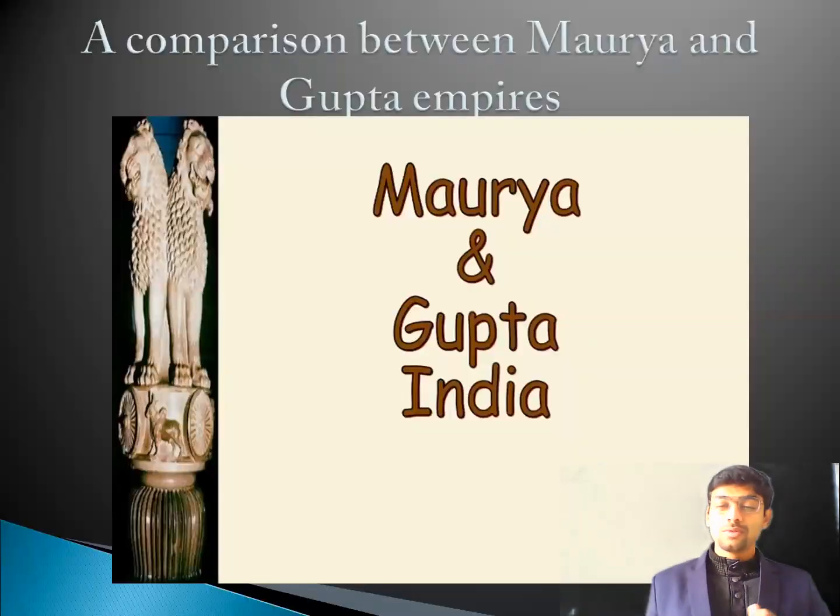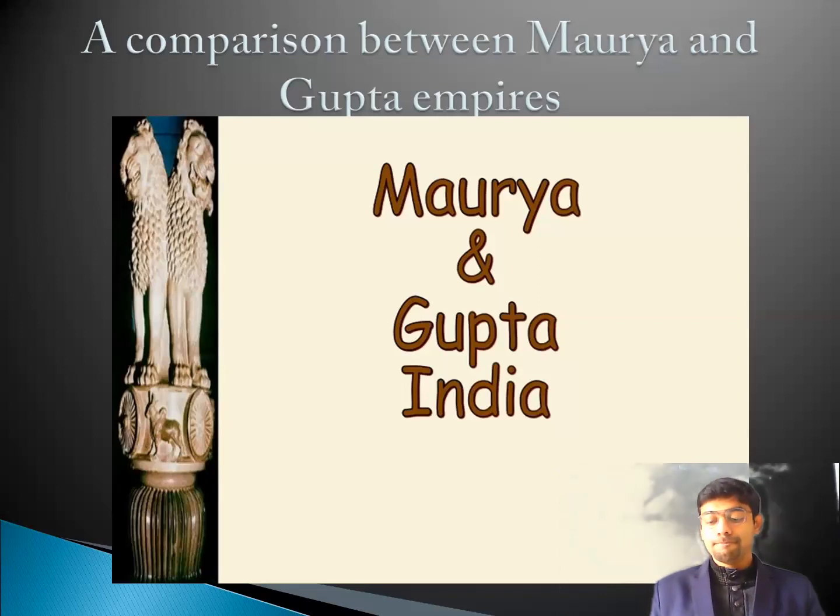Now we will compare the Gupta dynasty with the Mauryan dynasty. We will make a comparison on the basis of some parameters. First one is prevalent religious beliefs, concepts, and religious structures. In the Mauryan Empire, it was mainly Buddhism and to some extent Jainism. There was no idol worship in the Mauryan Empire. The concept of Dhamma was introduced, and Buddhist stupas were built in the Mauryan Empire.